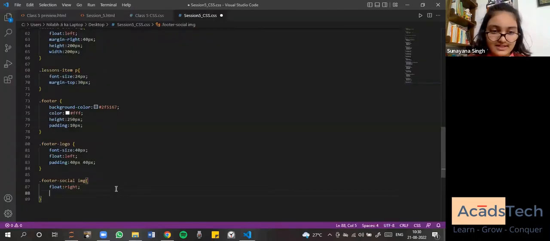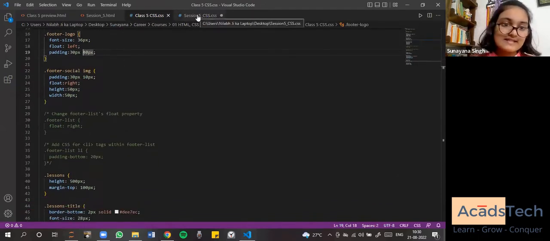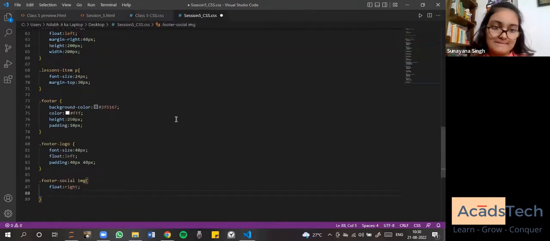Now after float right, we add the padding, 40 pixels and 10 pixels for top, bottom, and right, left. Then we add the width and height for all images so that they become small and fit.